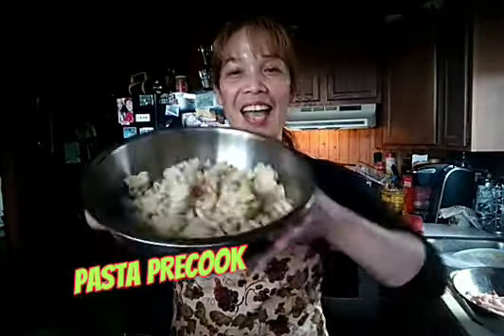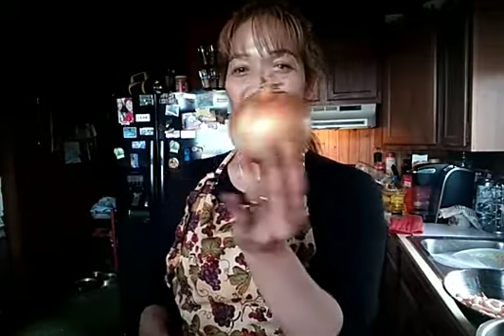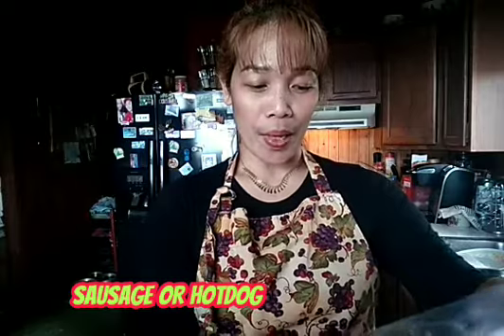Hello, welcome to my kitchen — this is Lifestyle USA. I'm gonna be cooking a very simple, basic dinner: pasta shrimp sausage. It's my first time making this recipe, but I saw it from one of my friends on YouTube during my live stream, so I decided to make it on my own. Here are my ingredients: pre-cooked pasta, cooked shrimp, sweet Walla Walla onions, and sausage hot dogs already cut up. The pan is waiting at the burner, so let's get started.